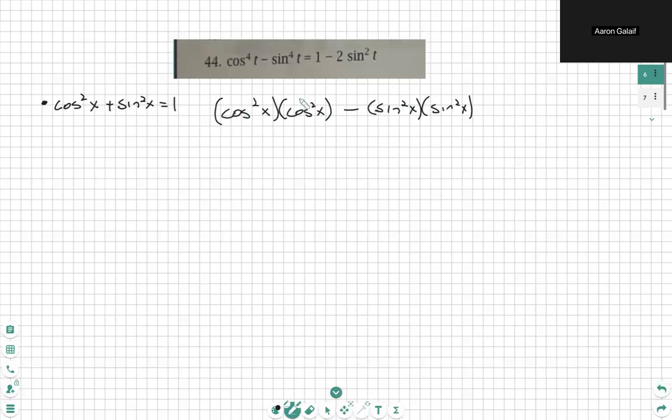Now, I'm going to look at my problem. Now I'm going to look at the right side. I see that my answer is going to need a sine. So I'm going to keep these sine squares and I'm going to substitute out these cosines using this formula. So the first thing I'm going to do is manipulate this guy. Okay, well, I'm going to solve for cosine squared of x. And that means I had to minus sine squared of x over. And what are we left with? 1 minus sine squared of x.